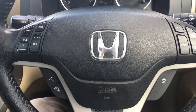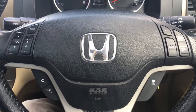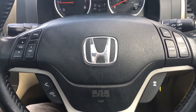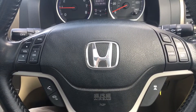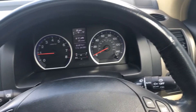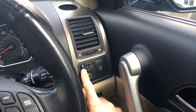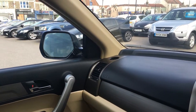On the right-hand side, this is the distance control for the cruise control. Cruise control on this isn't the standard fare — it's a much, much cleverer system. It's radar-controlled. So when you set your speed, it'll maintain your gap to the car in front and will actually brake the car for you. It's a brilliant system, and I'll go into more detail on that in the following road test. Coming around here, electric wing mirrors — press a button and they fold in, and they all work absolutely perfectly.